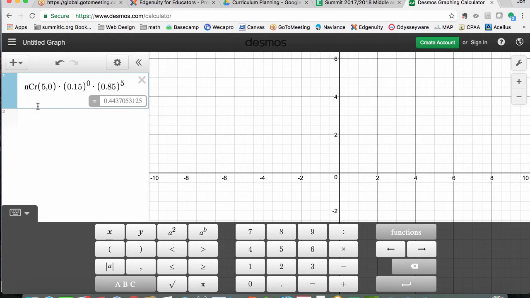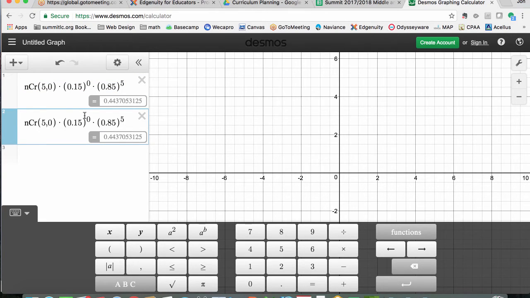But now let's calculate. I'm going to take the same formula, copy it there, but now we're going to change it a little bit. We're going to say instead of 0 explosions, what is the probability of having 1 explosion? So I got to put 1 there. We have 1 explosion, but 4 days without an explosion. And it's this probability, 0.39, rounded to the nearest thousandth, so 0.392.